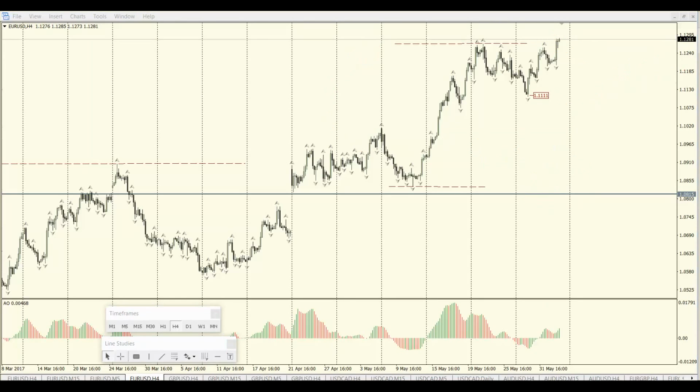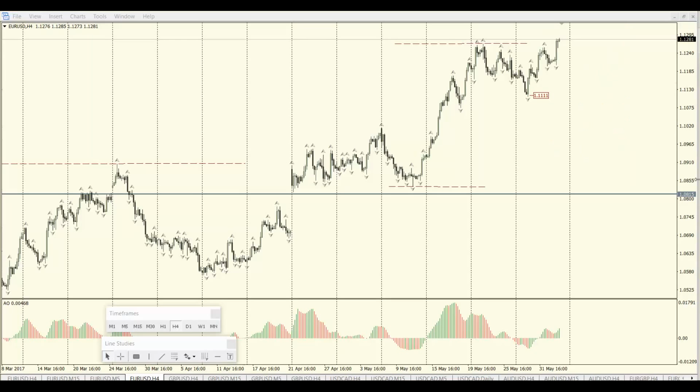The new pivot that is protecting this trend is here, as you can see, and as long as this pivot is not broken, the trend of H4 will proceed up. Once it's broken, then we will come back to flat phase. But for now, we are in the trend phase up of H4.